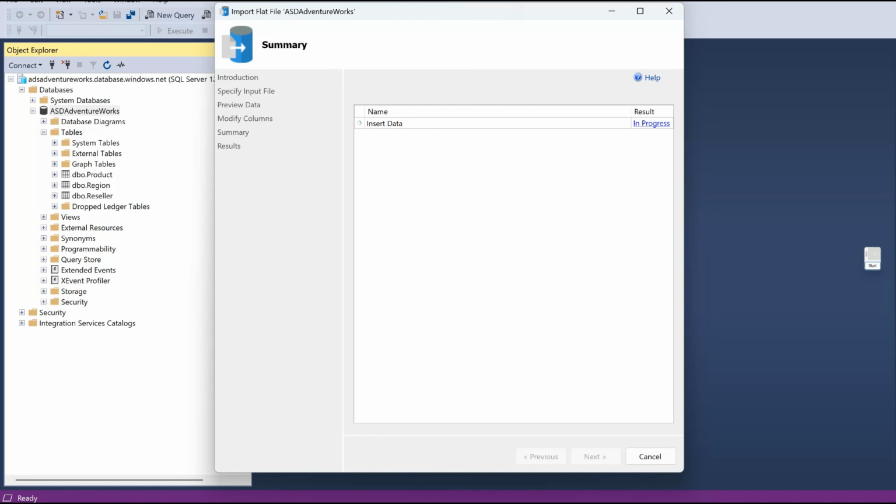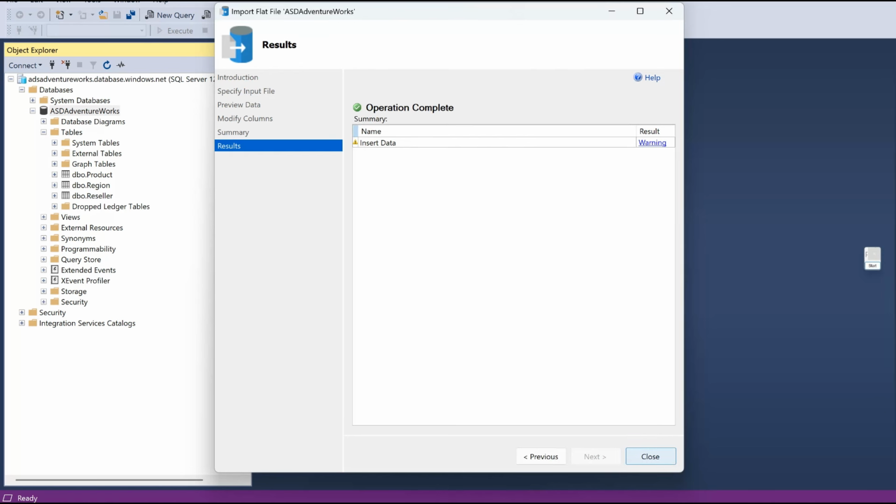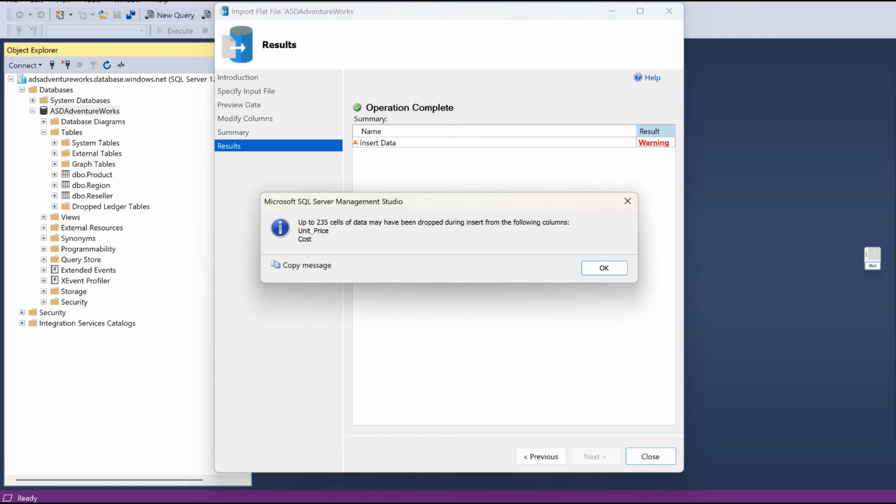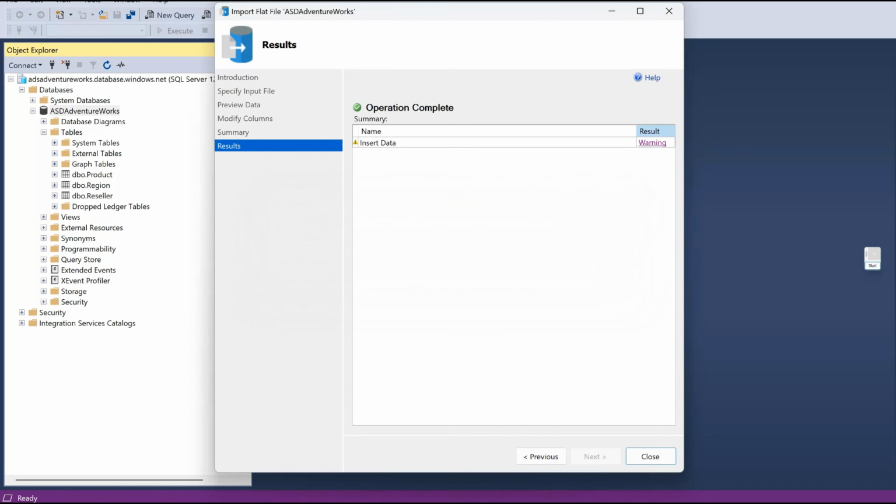If you get any error, just come back to the previous step, modify it, and click on next, next, next till your data gets inserted successfully. Okay, so click here on the warning. Now the warning says up to 235 rows have been dropped while inserting the data. Maybe there might be an issue in the respective column, but we are fine with that. Just click on close.